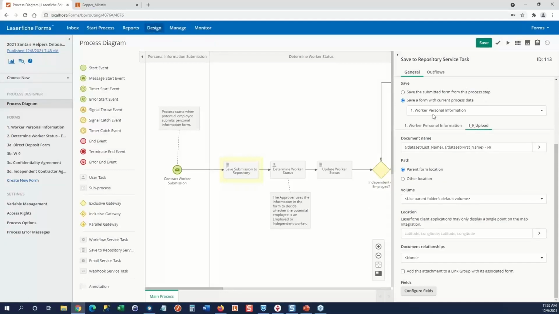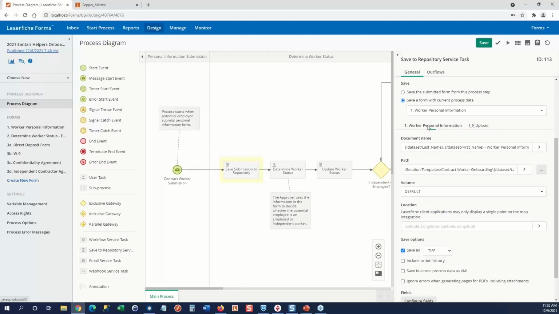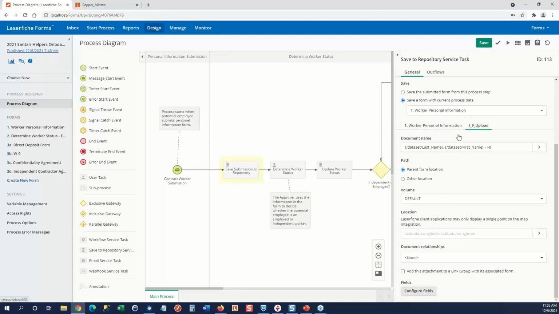For the I-9 upload, it does have a title on there with the document name. It's going to put it in the same location as the parent form. I usually also set the volume to not a standard use parent, but I do set it to whatever your active volume is, just to avoid issues. And that would be the same for both of those. So notice you have two tabs here for the upload download to Laserfiche. The form from the eForm, which will be saved as a TIFF image, but any file uploads can also be configured as to where they're going as well. Save those settings and you're good to go.